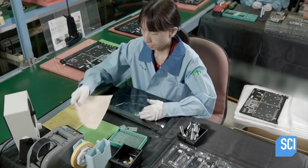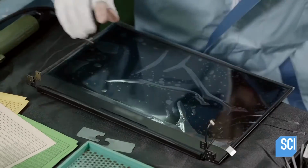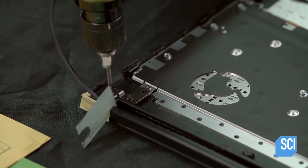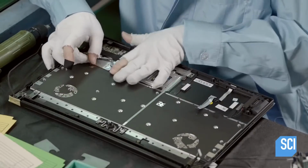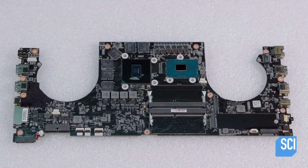Next, they assemble the bottom half of the laptop. First, technicians attach the top cover to the panel kit hinges and the touchpad. Then they install the right and left speakers in the top cover. Now the motherboard comes back into play.